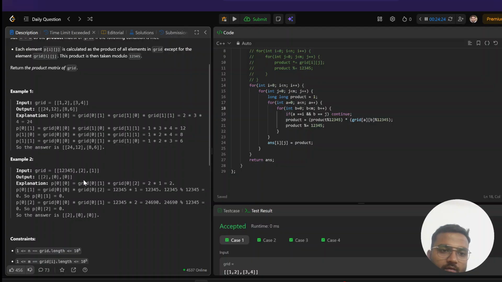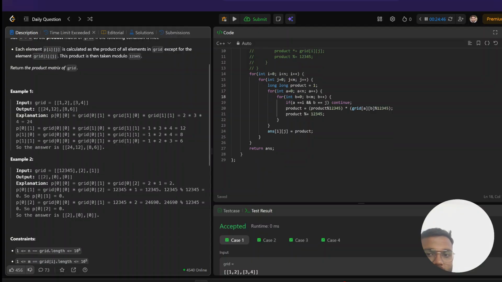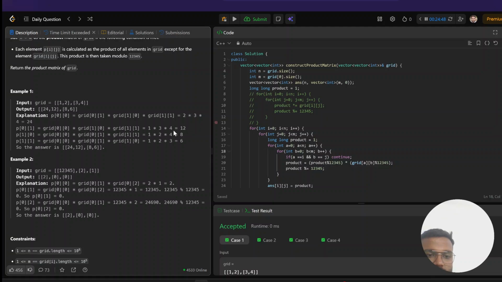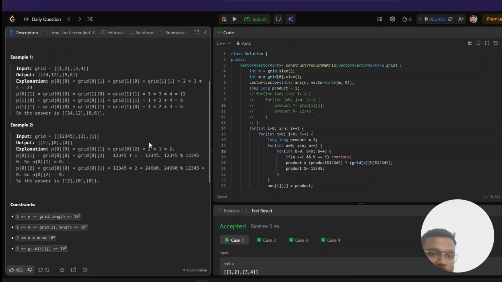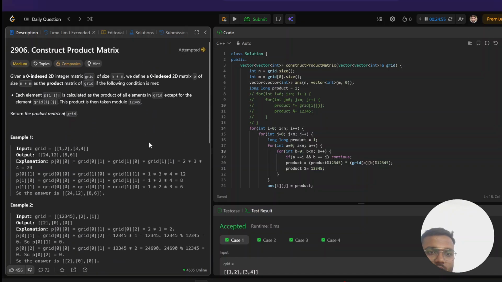First I will divide by 2, but the product is already taken modulo 1 2 3 4 5, so I think I should not divide. In this question, one should have a proper knowledge of modulo.